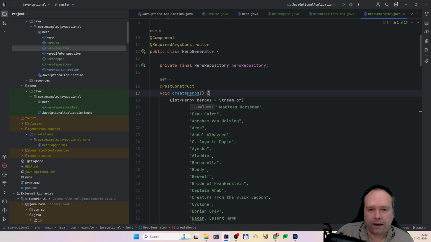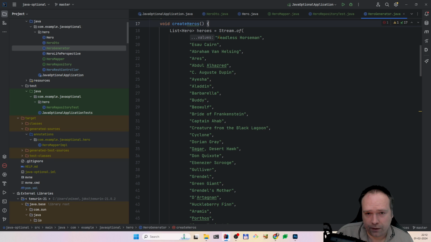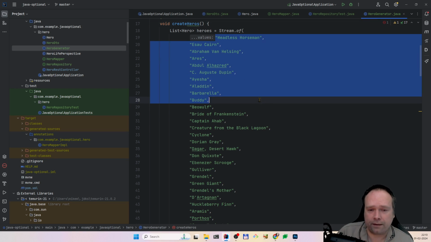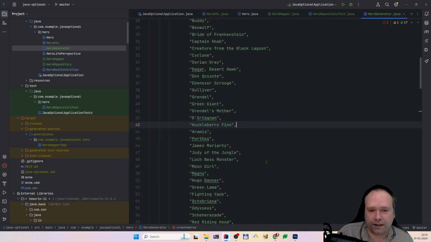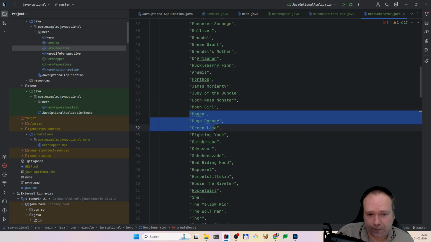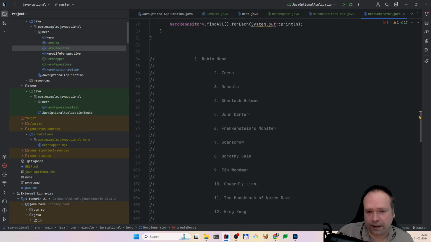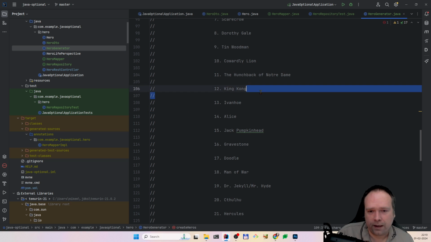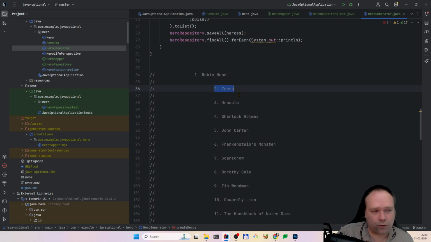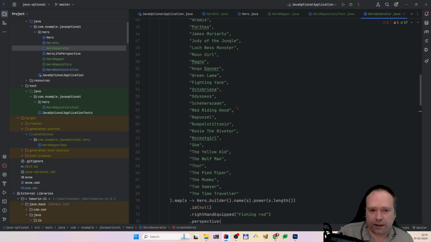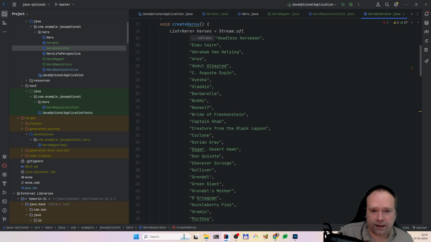And here we have a list of open domain heroes. This means that these heroes have been used for so long that they are actually open domain. That means that I can create my own stories with all of these heroes if I felt like it. I found this on one website, and I just copied like 50 of these heroes right here. Now, if I'm bored one day, I can take more of these heroes like Ivanhoe, King Kong, Zorro, etc. Then I can put them into my hero generator also. But I have enough heroes right here to have something to play with.